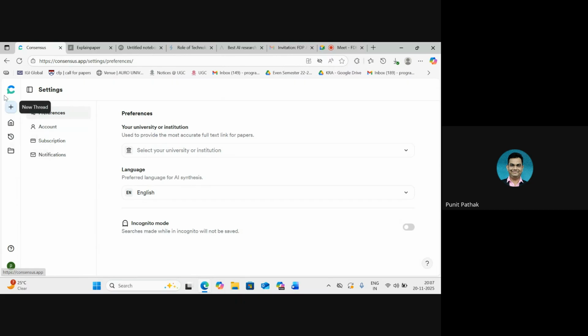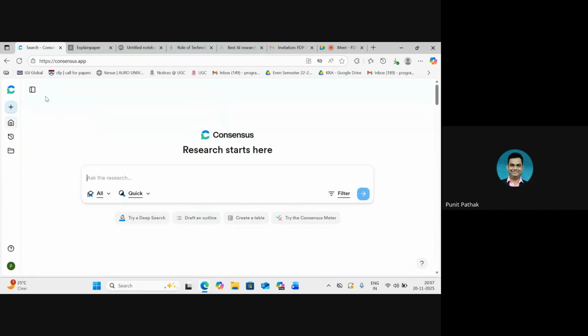Then after that, we can come back to Consensus using this part right here by clicking on the new thread button. Starting from the top, the new thread allows us to start a new chat every time.